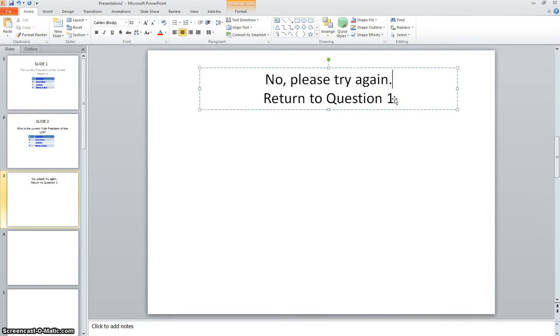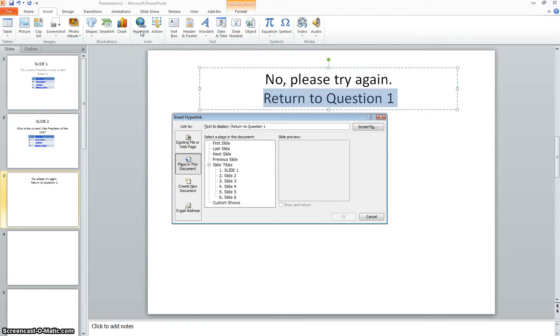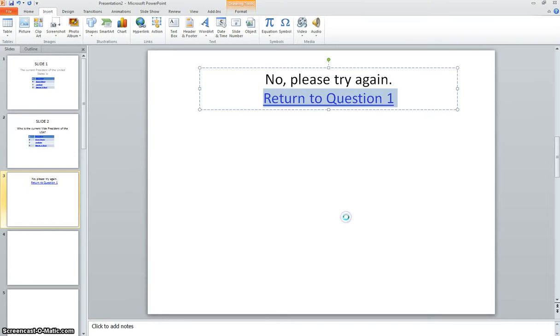Okay, and if you want to send the person taking the quiz back to question 1, we would need to link that to the slide that has question 1, that happens to be slide 1. So we're going to select all of this and go insert a hyperlink and return the person to question 1, which is on slide 1. Okay, so if you click a wrong answer on question 1, it's going to send you to slide 3, and then this is how you can find out, oh no, I had the wrong answer, I need to go back to that question.